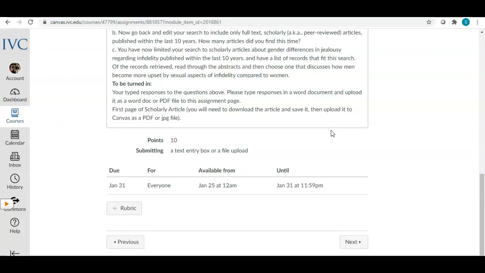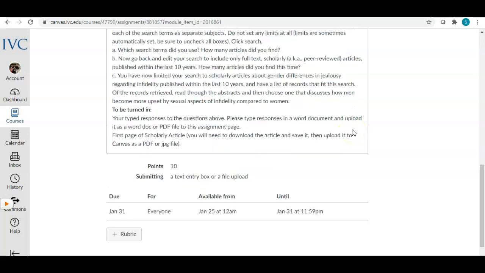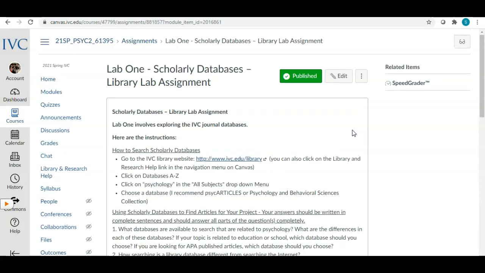You can upload the first document and hit submit assignment, and then upload the second document and hit submit assignment. It'll work that way too. But if you want both of the documents submitted together at the same time, just click that choose another file option that comes up. Okay, so I think that's it for lab 1.